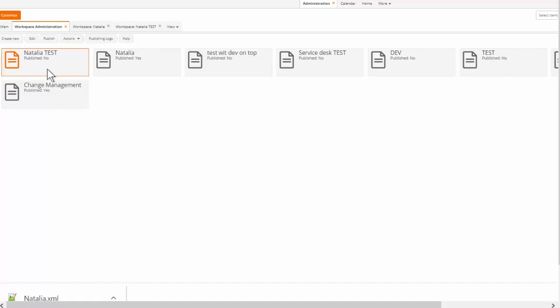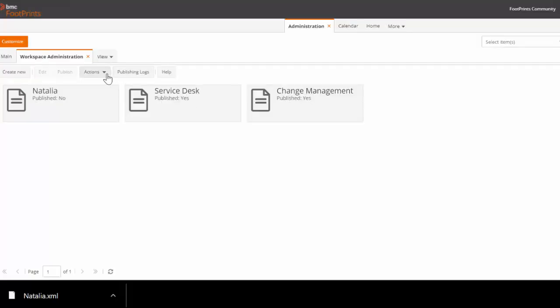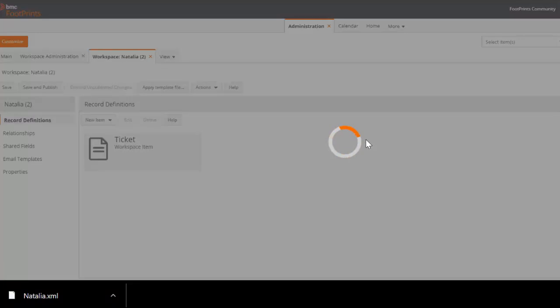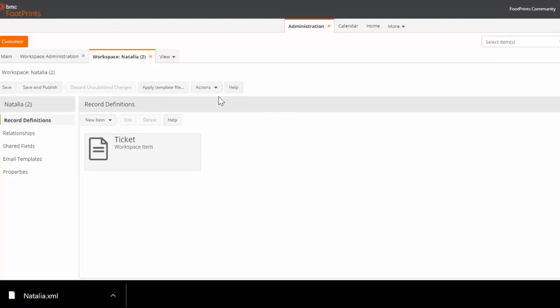If you want to keep it on the same environment and you just want to duplicate it, you can click on the workspace, then Actions, Copy. It's going to show the spinning wheel in order to process the copy of our workspace. We're going to wait just for a couple of seconds until this process is done, and you're going to be able to see that the new workspace that is just a copy of the configuration of the first workspace is here.